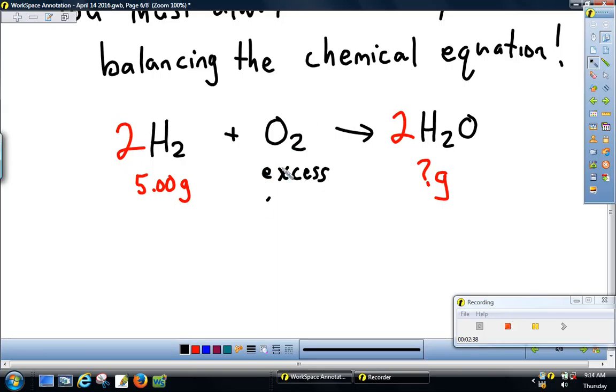So I like to put a white line through it so I eliminate it from my view, and I know I don't need to worry about that when I set up my problem. And it helps limit any mistakes I can make. And so what do I know? I start out with, I know I'm reacting 5 grams of hydrogen gas. So I take what I know and put it over top of 1. That's how we set up our dimensional analysis problem.